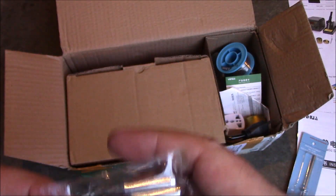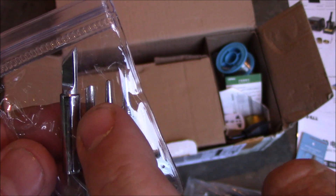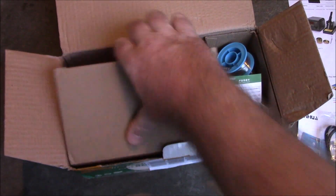The ones I like to use are usually the larger ones, like this one here, just because I like that kind of soldering iron tip. I also like the larger pointy one. These smaller ones are good if you're doing smaller stuff, but on most quad work the bigger ones do a lot better for me anyway.